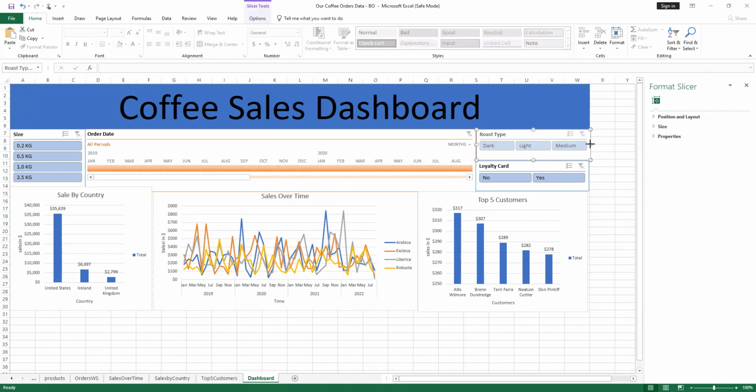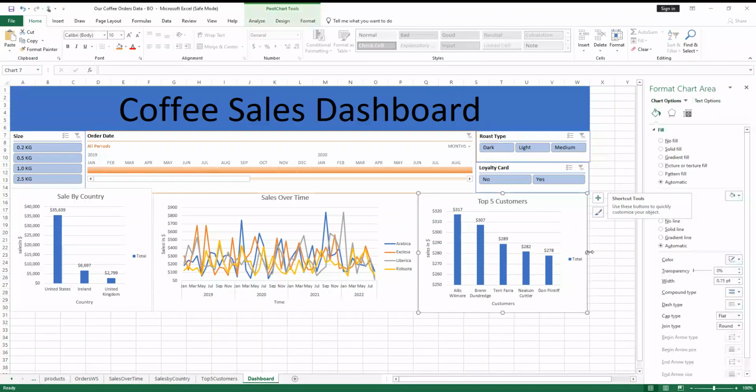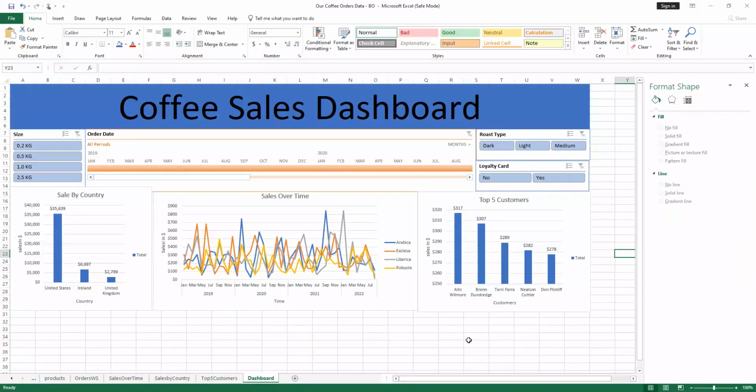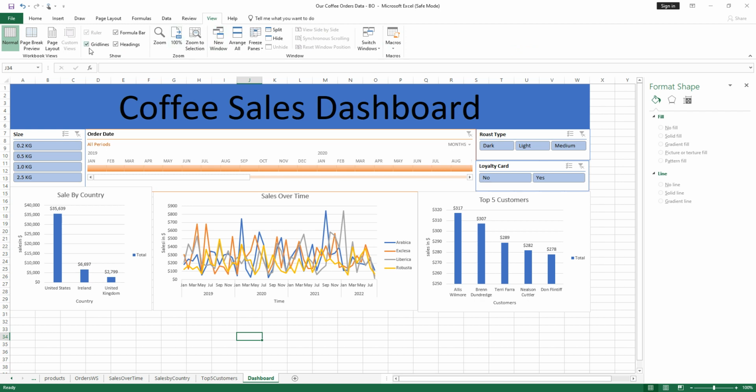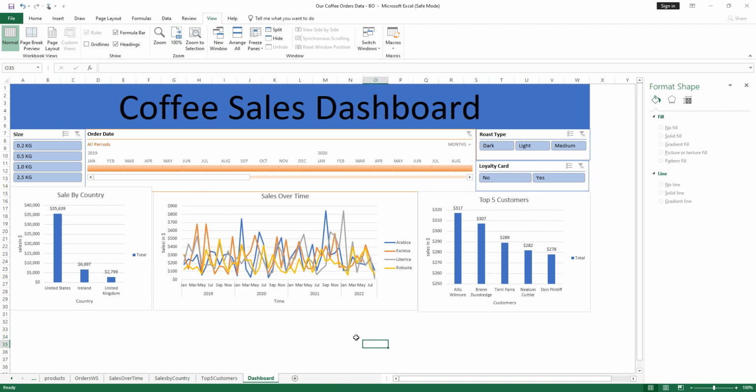Let's move that way. This can move a bit this way. And now that's our dashboard. So we can also get rid of these grids. Can remove that. And now that's our final dashboard. So that's how it looks.